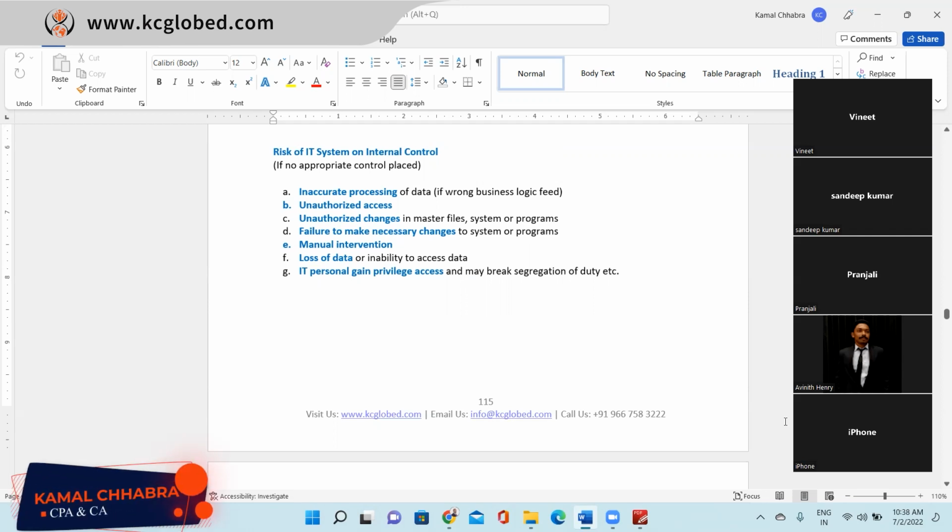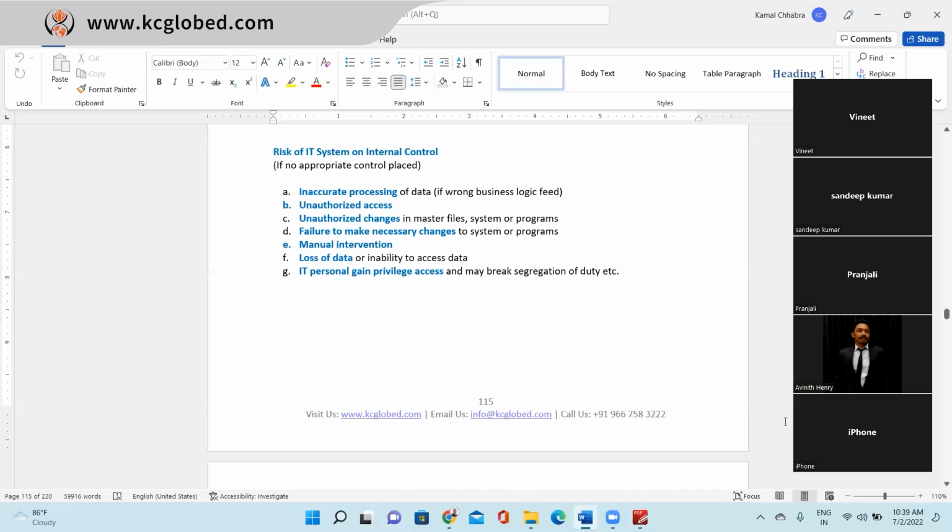There might also be chances where an employee has shared their ID and password with another employee, and that employee is taking unauthorized access of data which he or she is not supposed to get, right?